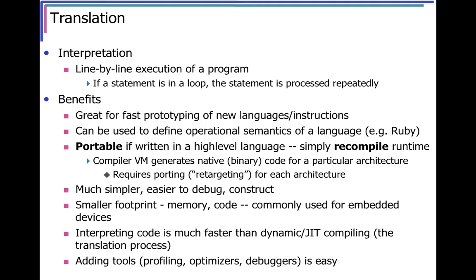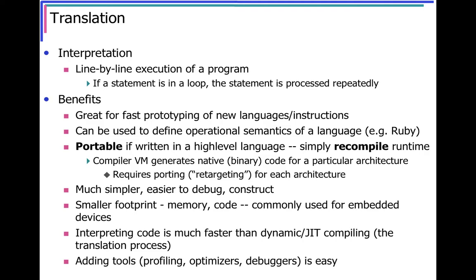The benefits of interpretation are many. It's really great for fast prototyping of new languages and instructions. So say, for example, you wanted to take the Python language and add some new instructions to it. You could easily extend the Python interpreter with this new functionality to investigate the utility of the advances you're making.